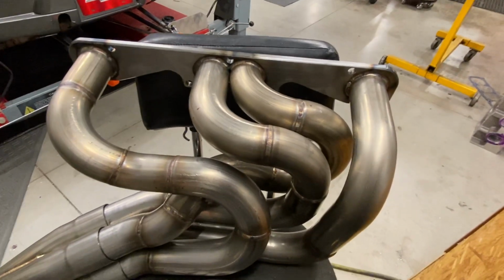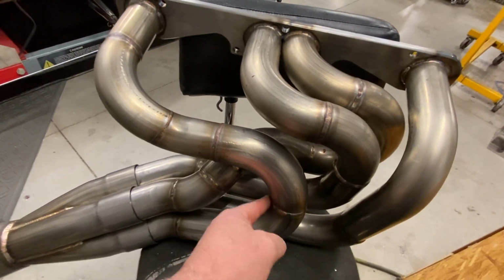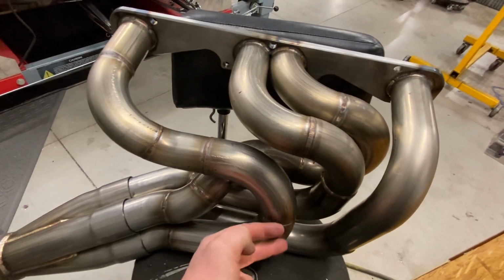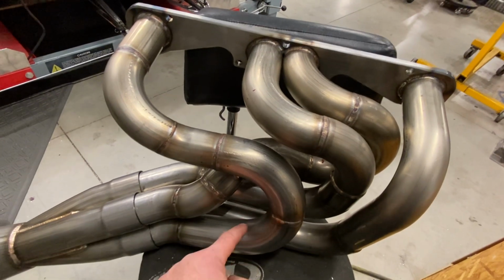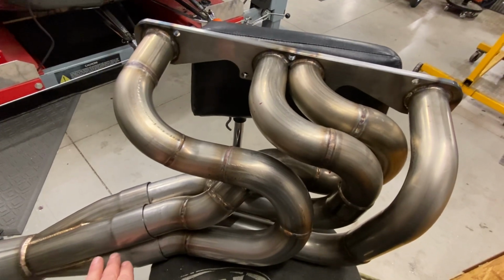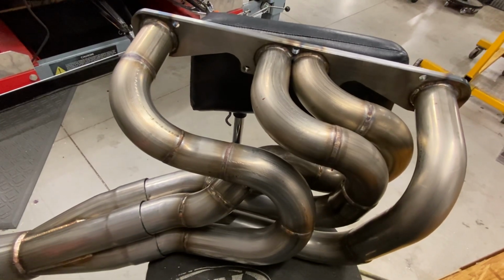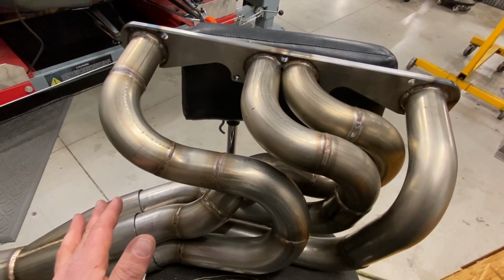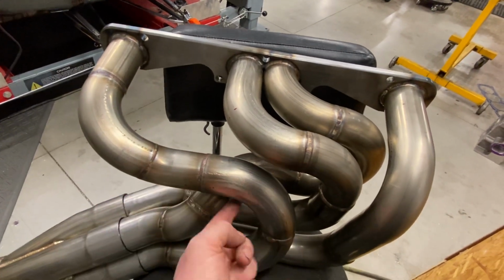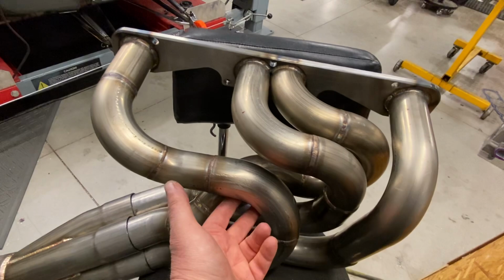Here's what I think, take it with a grain of salt. Right in this area, it's creating a boundary layer, so it's going to be super fast on the short side. Air is going to follow through and around. The longer the tube, the better the chance it has to recover for full flow out the end of the pipe. Make sense? It's like in a cylinder head. The whole idea of porting a cylinder head is to manipulate this to eliminate some of that, but you can't. I don't know how I would manipulate that.